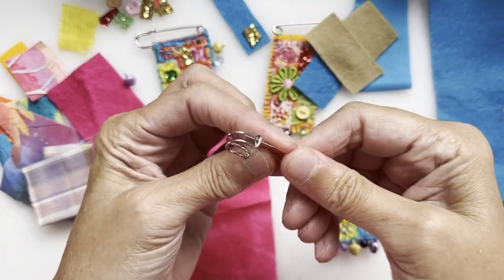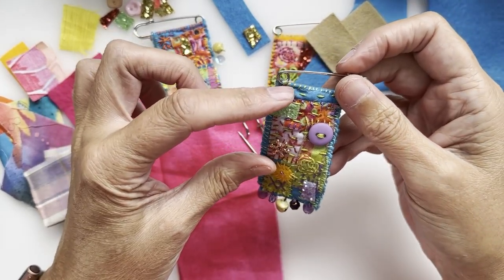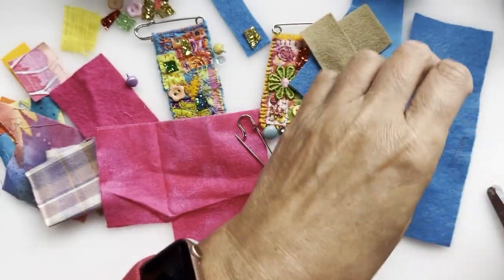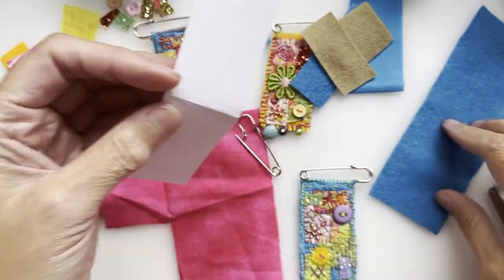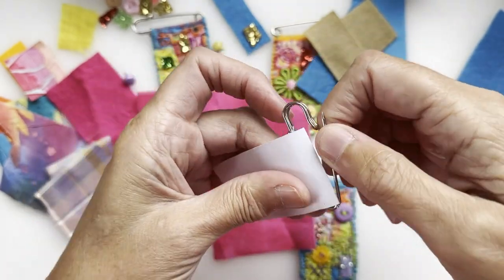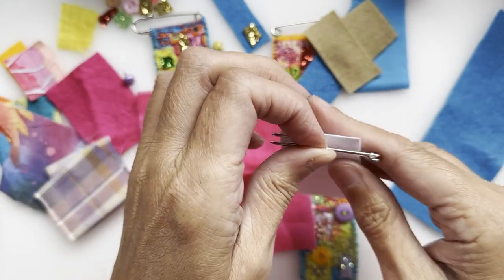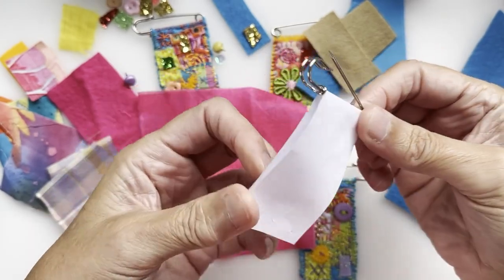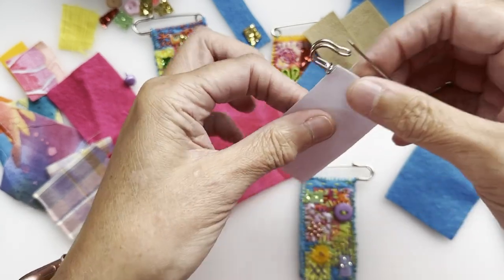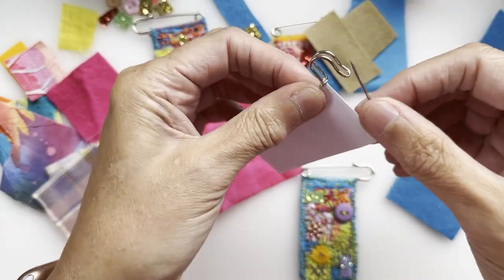So what you need to do, once you've got your pin, you need to make yourself a little base pattern. You decide how big you want it - maybe you want a smaller one, maybe you want something this size. I've gone for a longer piece that will dangle and this is my pattern - I've literally folded it over. How it goes is you're going to put it on your pin and it sits along this bottom edge like that. Decide which way you want to pin it on as well. It fits along there and folds over - that's the basis of what we're going to use. So decide the length you want it to be, snip your piece of paper accordingly, make sure it fits nicely along there, and that's your pattern. Really simple.